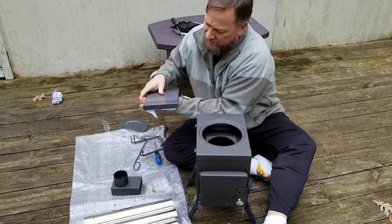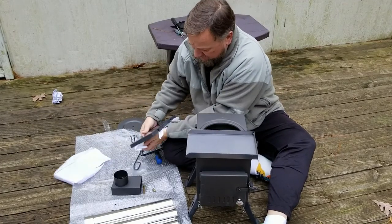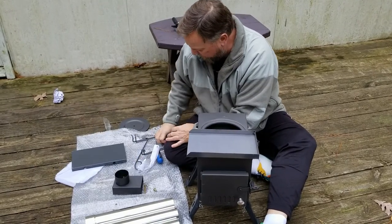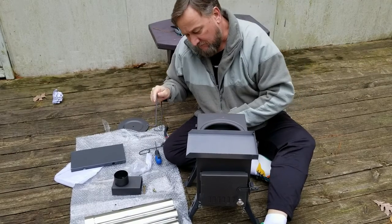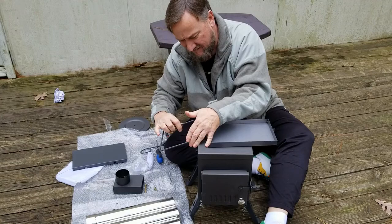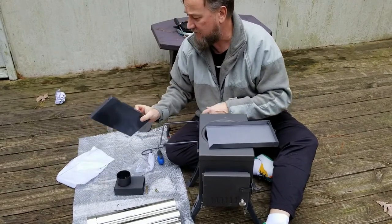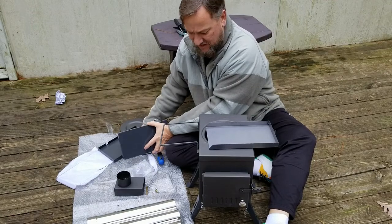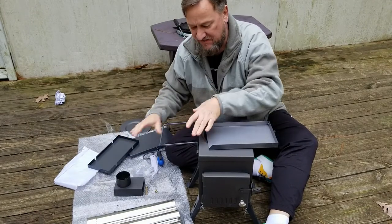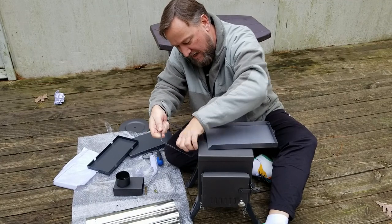So they come together in the tray, and this tray we'll put in here in a second. That tray actually goes inside of it. And they literally are just held on by these little gravity rods. You pop one in there, you pop one in there, and that's probably backwards. Let's see here. I'm gonna say that's backwards. I'm gonna bet that's upside down. Once again, all I have is pictures to go by.